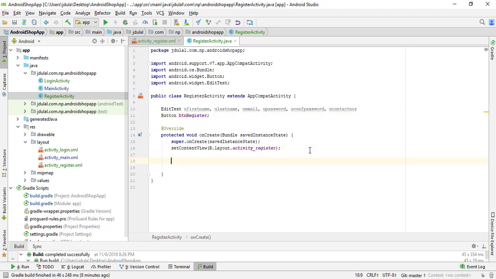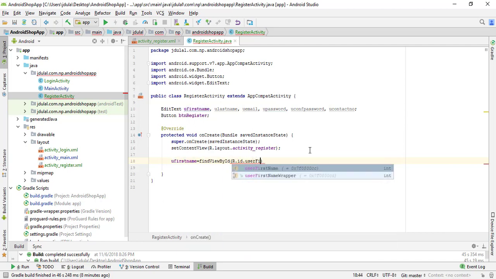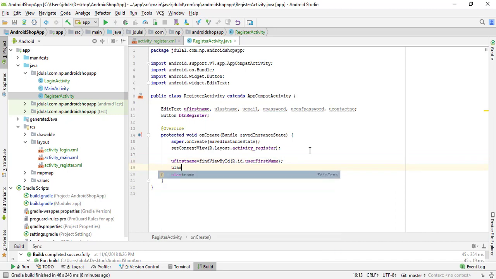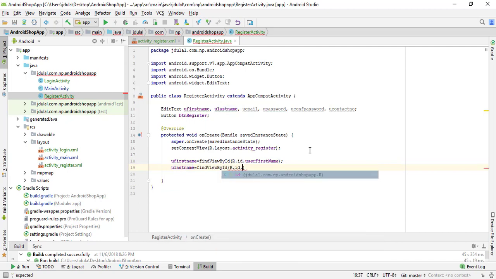Okay, so we can assign the value from design: uFirstName equals findViewById R.id.userFirstName. Next one is uLastName, from R.id.userLastName.